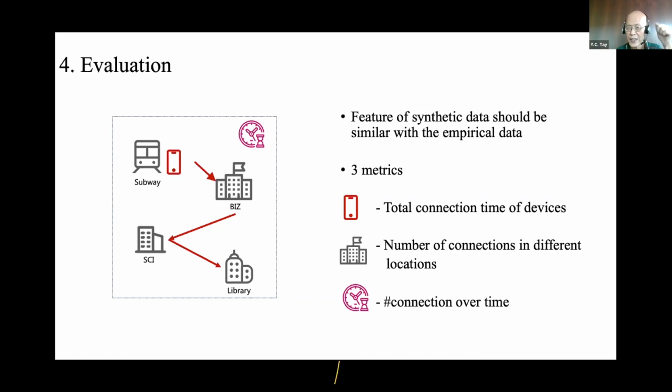Once you have the steady state Markov chain probabilities and the stay duration distribution, you can generate the campus-wide stay duration distribution, not just the location-specific stay duration, but the campus-wide stay duration. So for that, you need the stay duration distribution. Now, whether the stay duration distribution is a double exponential or not, that is not the key issue.